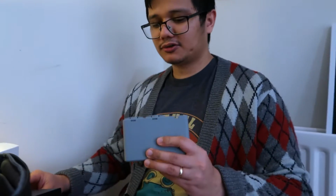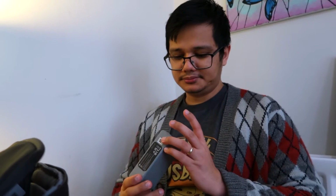Battery. So this is the Fly More Combo. There should be three batteries. There's two here, so I'm guessing one is in the drone.